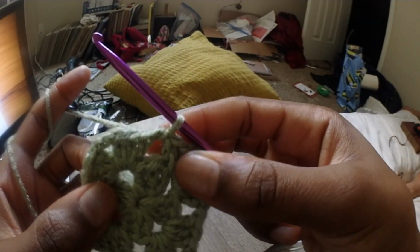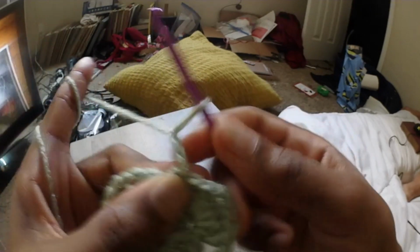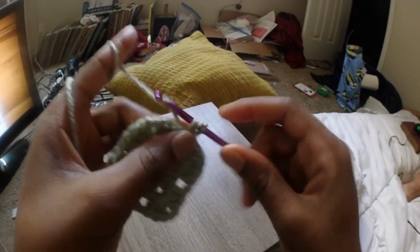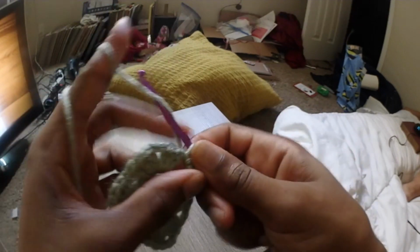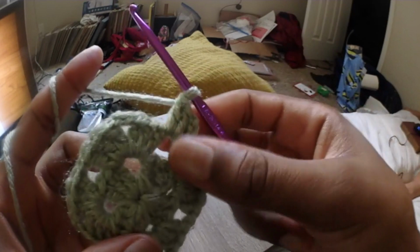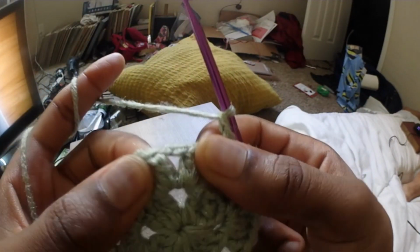So now we're going to add one more row, right? 1, 2, and then 3 in the beginning. So chain 3 counts as a double crochet. Then we are going to chain 1, that's our chain 1 space. We do it over every cluster. And right in the corner we're going to continue our pattern of 3 double crochets.